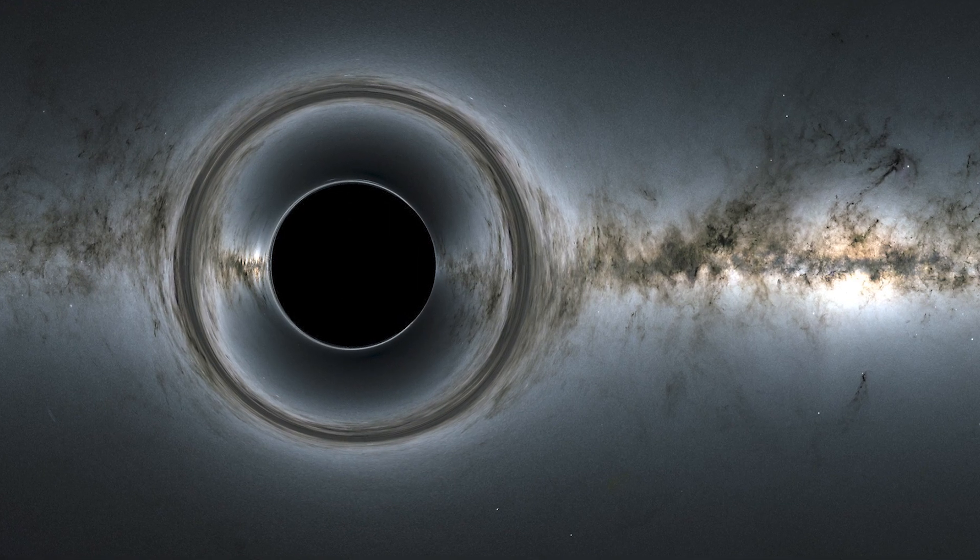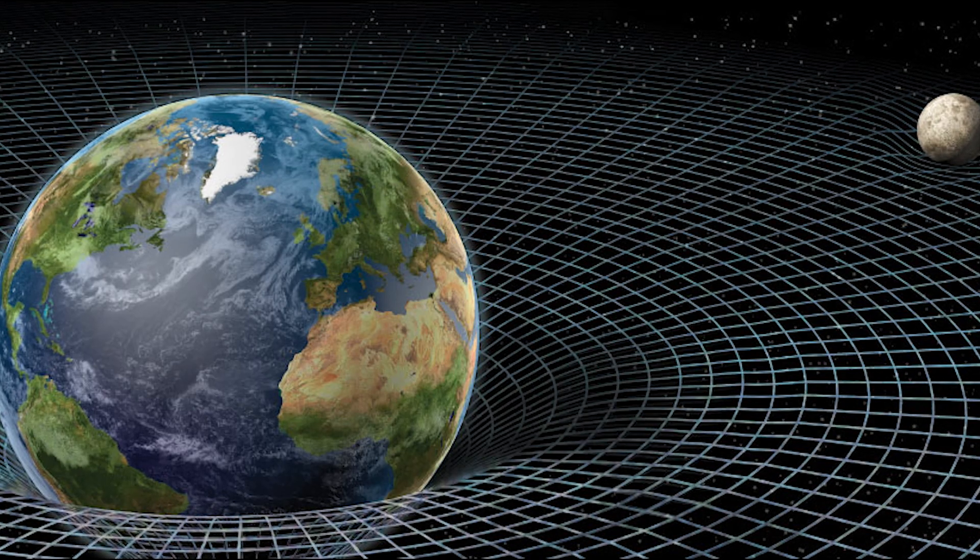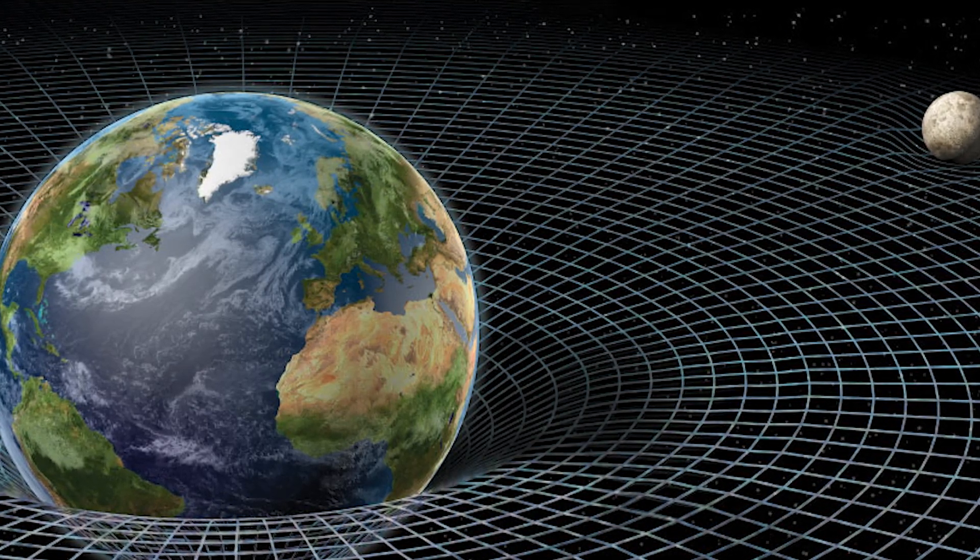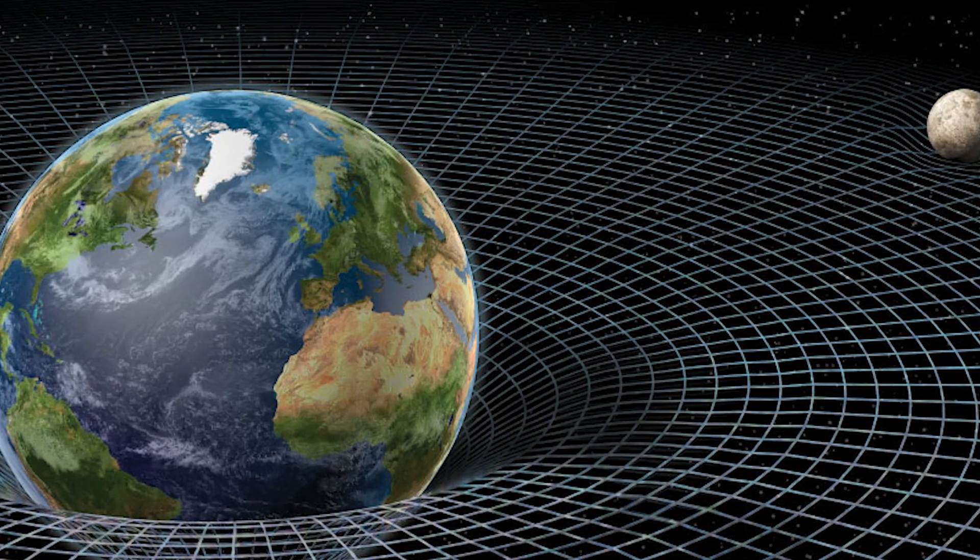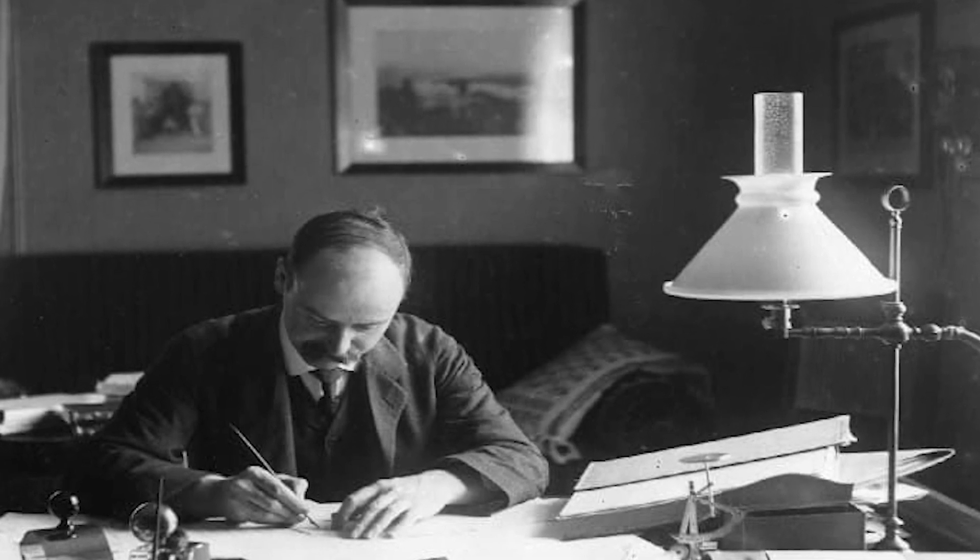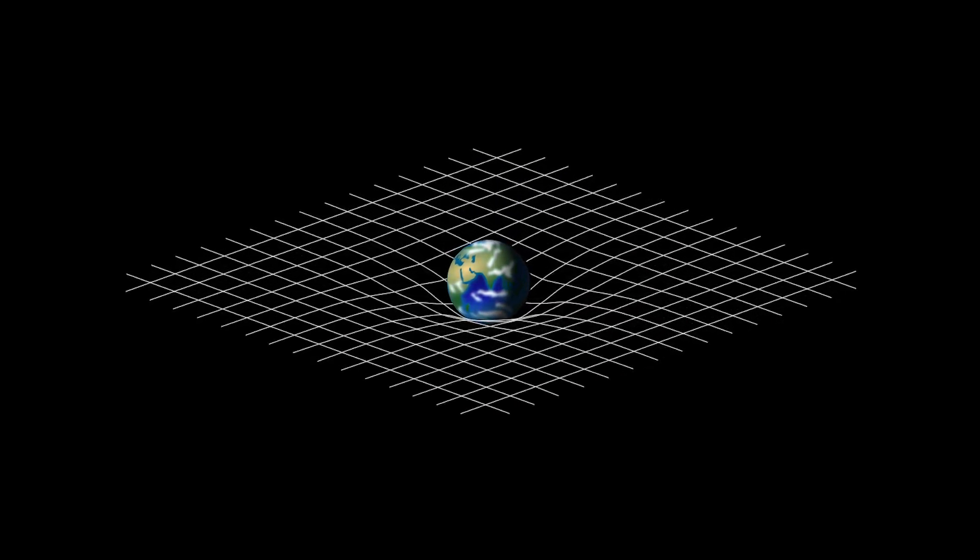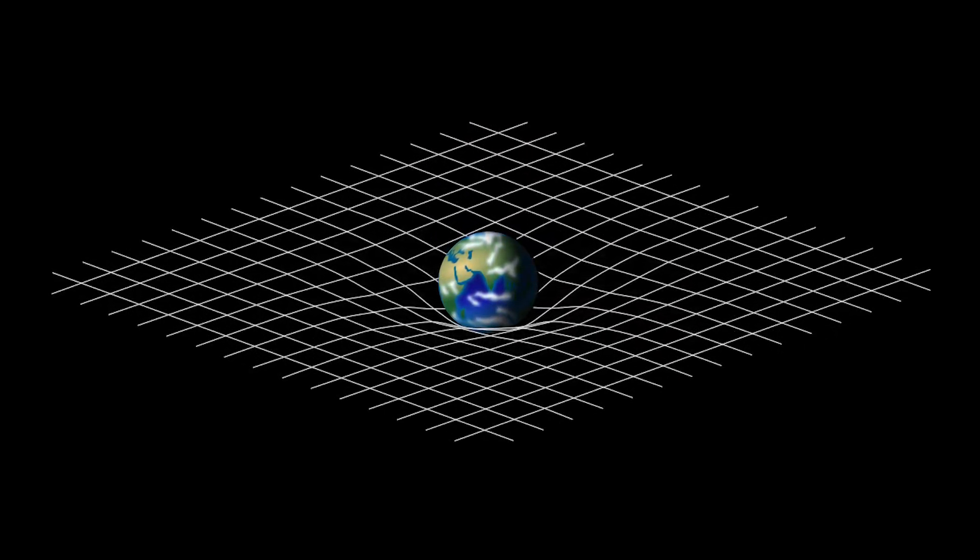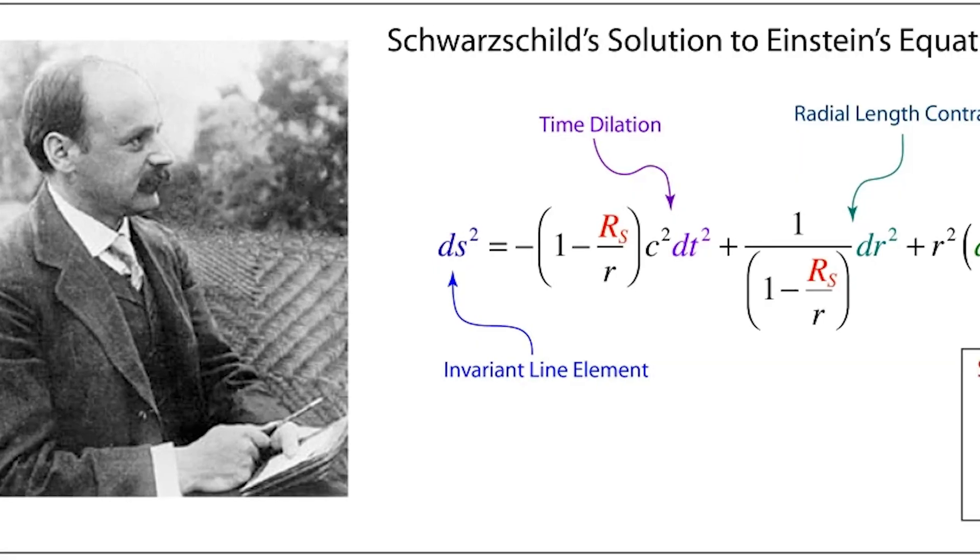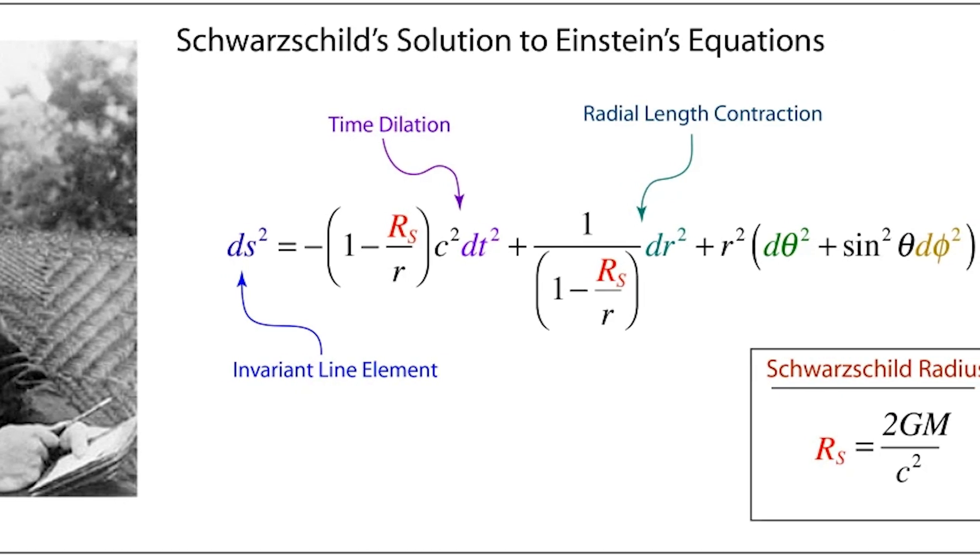The mathematical allure of black holes inspired the hypothesis of white holes. Later, Einstein offered his general theory of relativity, which holds that gravity is a warping of space and time. The Schwarzschild metric is the outcome of an extension of Einstein's field equations by Carl Schwarzschild, who used them to solve the equation of mass in empty spacetime. Despite its seeming complexity, this equation is nothing more than a model of a black hole in mathematics.